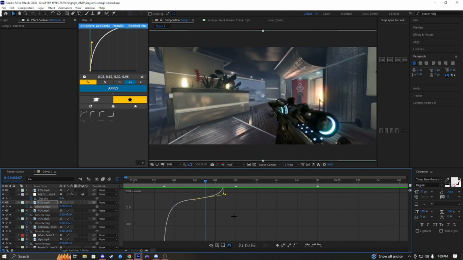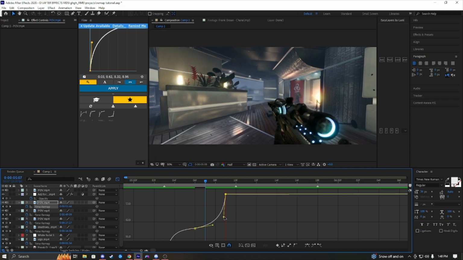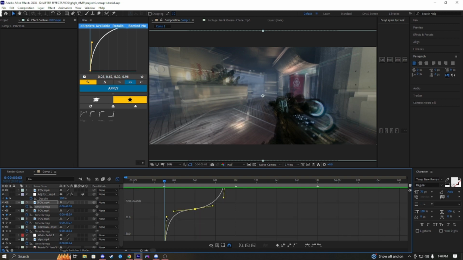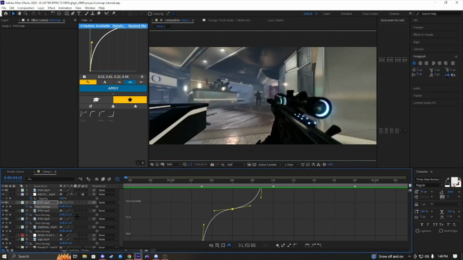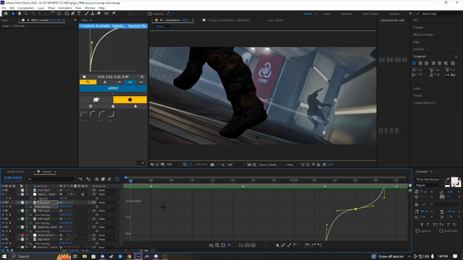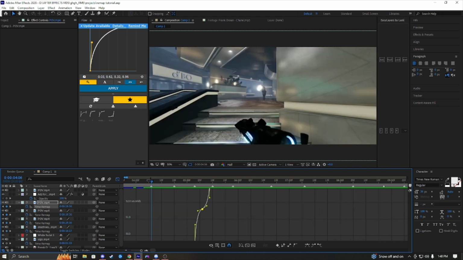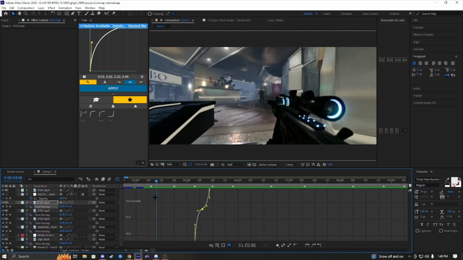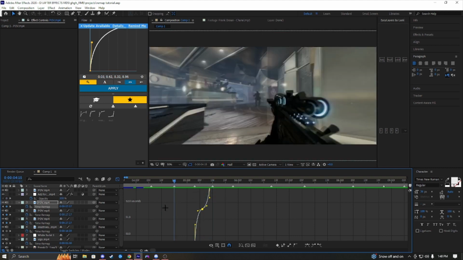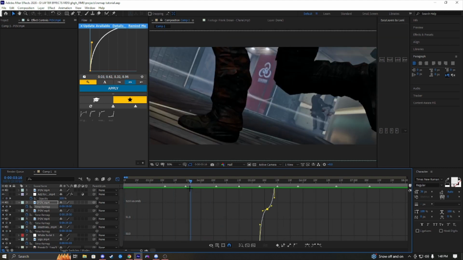See, it's kind of stiff. We're gonna wanna loosen it a little bit. But you get the gist of it. Right now, the beats are very fast. So with fast-paced songs, you're gonna have to figure out what to do and how to hide the stiffness of the time remap.